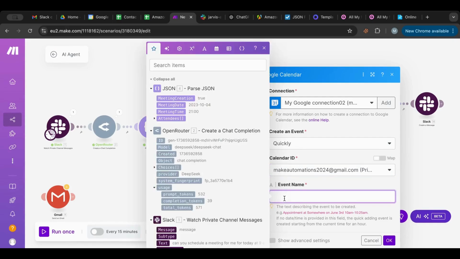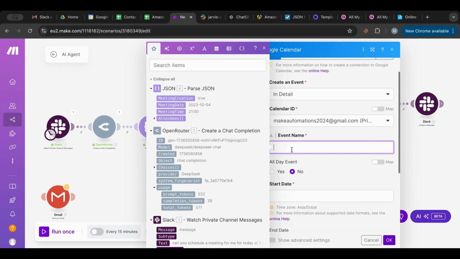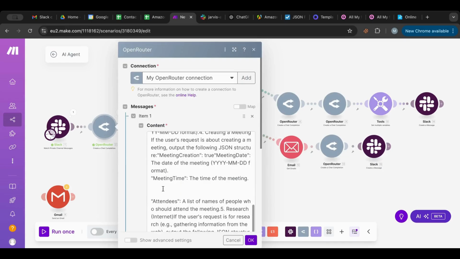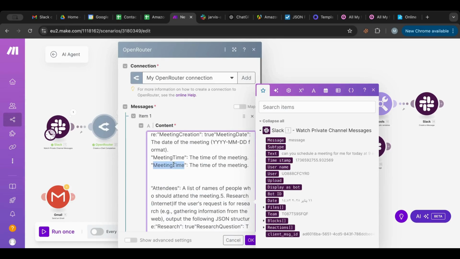And in here I can say I want to set up an event name, but if we say in detail, what does that say? Okay, so it's good also to give the event a name. So I'm going to go to here and I'm gonna add event name, of the meeting, its purpose.